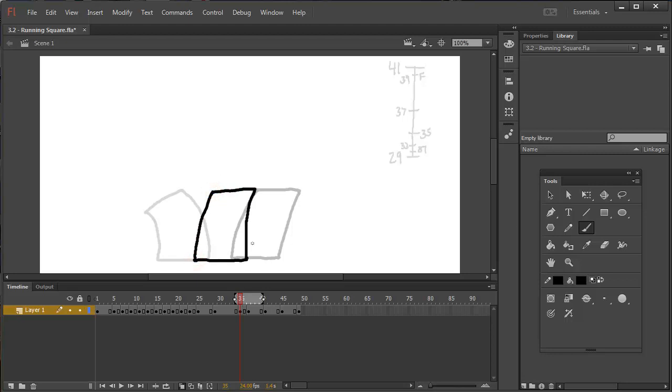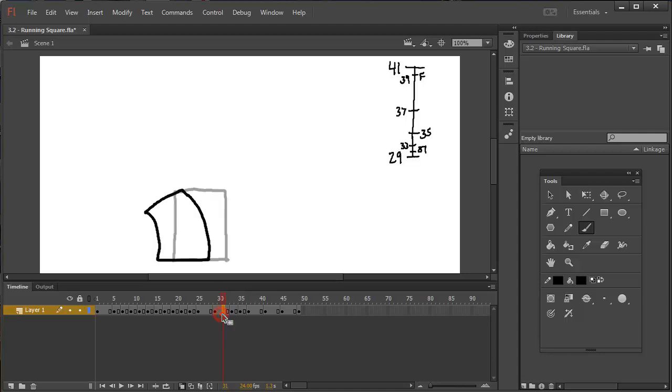And I'm leaning it forward so it looks like it's really moving ahead. My next halfway is 33. Oops, I'm on 32. That's not right. 33, and then hit F7. And I'll have to slide my onion skin back a little bit. So halfway there again. Maybe this one, he's starting to, maybe at this one, it's just straight up and down.